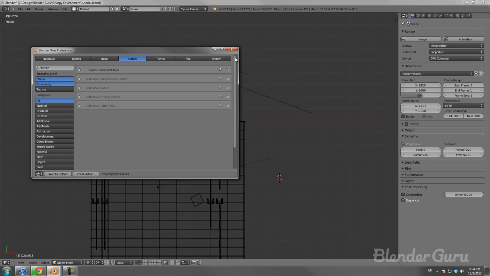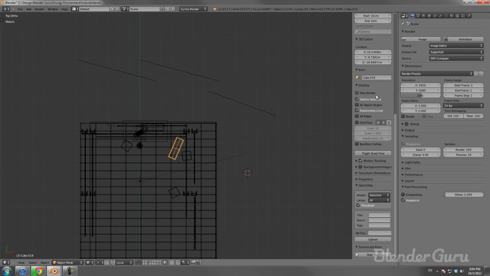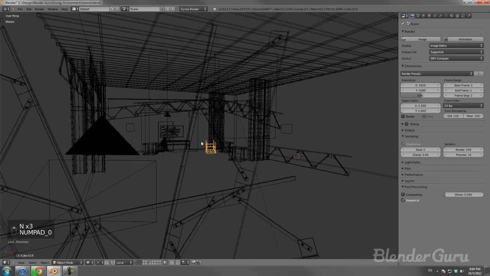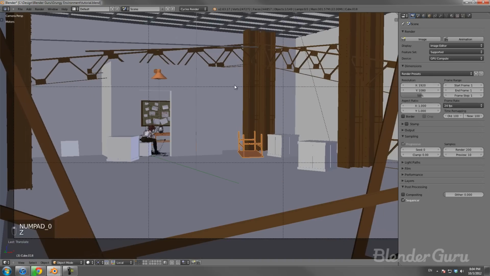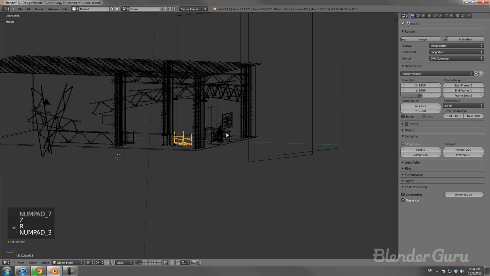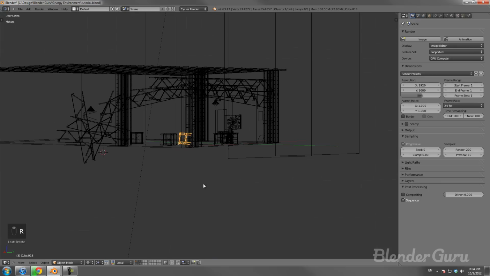Keys. There we go. Normally I do this before I start the recording, but today I didn't. So, okay, there you go. Now you can see in the bottom left-hand corner, you've got all the buttons that I'm pressing, so that should be helpful. Okay, so I just double tapped the R key, so I just rotated that really quickly. Maybe like that, and a little bit on its side or something like that.